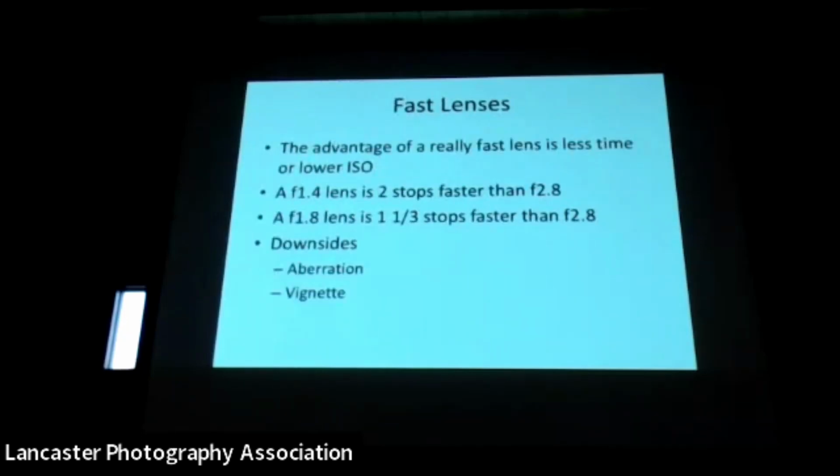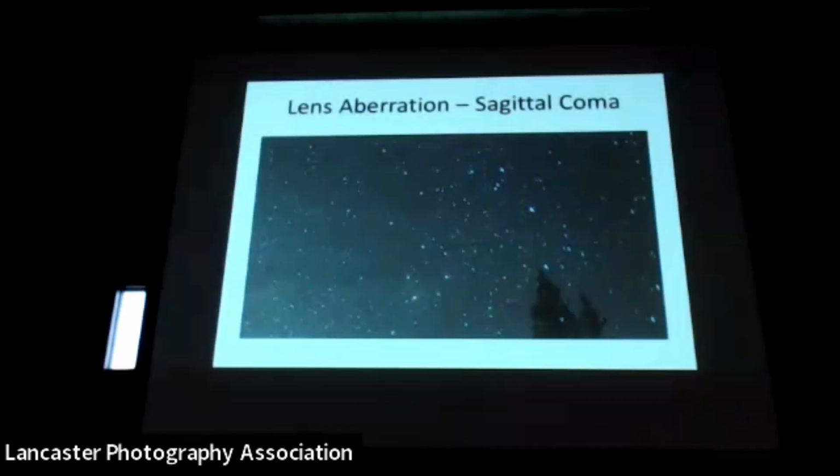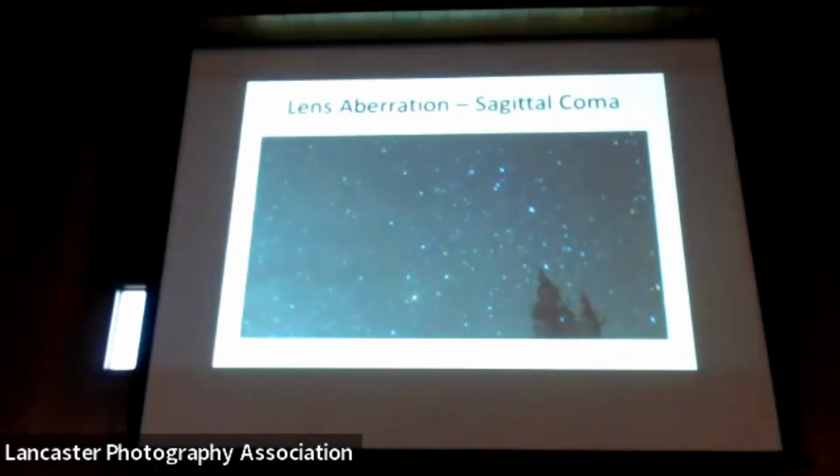Okay. The downsides of fast lenses are the aberrations and the vignette. All the fast lenses have a lot of vignetting in the corners. This is lens aberration coma that turns the stars into little twinkle things. Like it puts wings on the stars, like this one and this one. So this is blown up. This is a 1.4. So you're seeing these little artifacts, and they're only in the corners. But they are in there. They're all over the corners of the image.